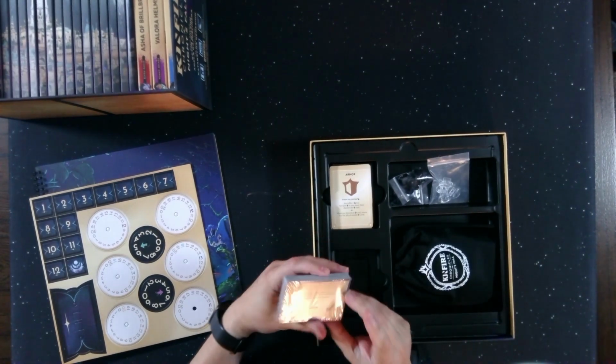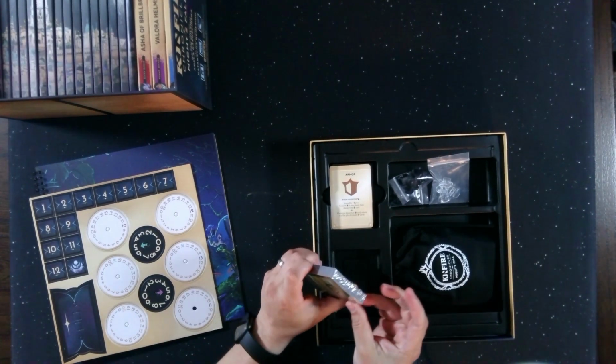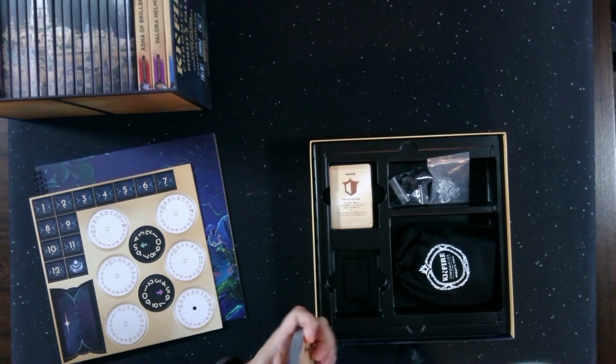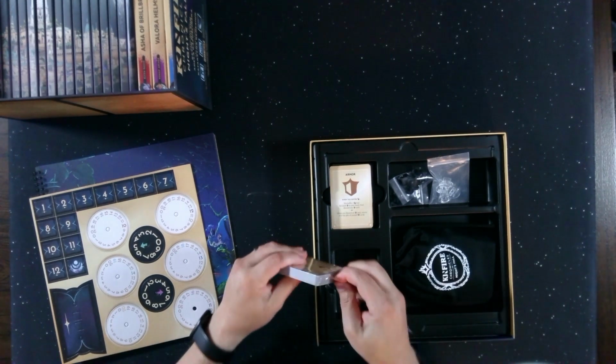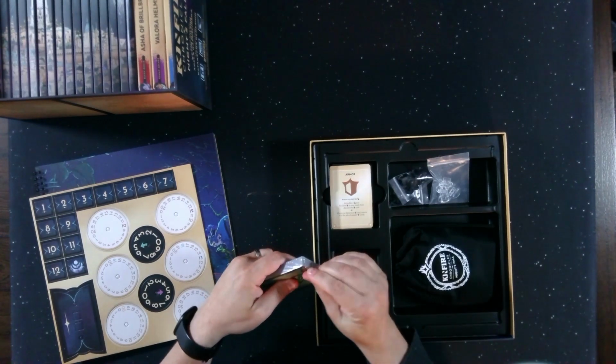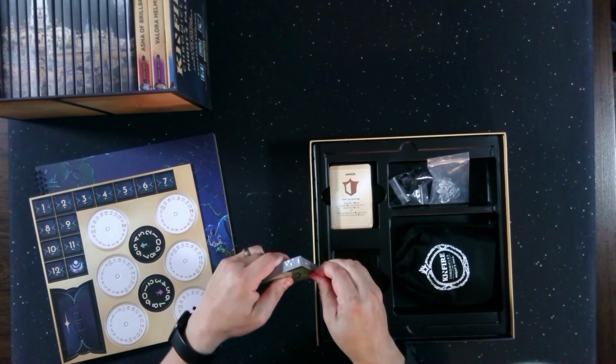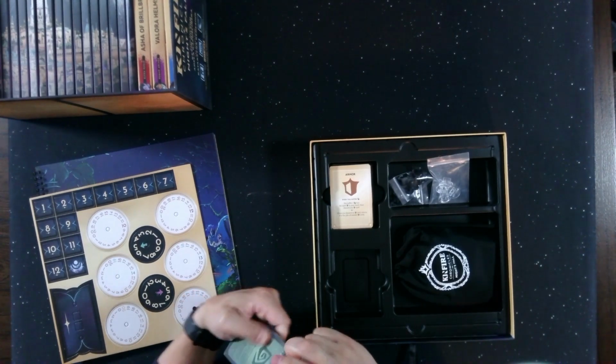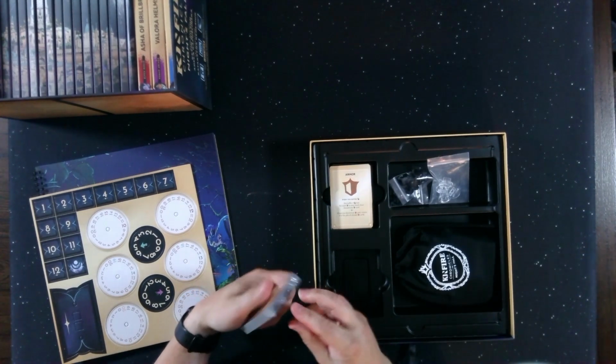Over in this set, what do we got here? I hate trying to find the little part that you're supposed to rip open, so we'll just take it from the top. We've got more statuses here. We've got stunned, we've got weak.